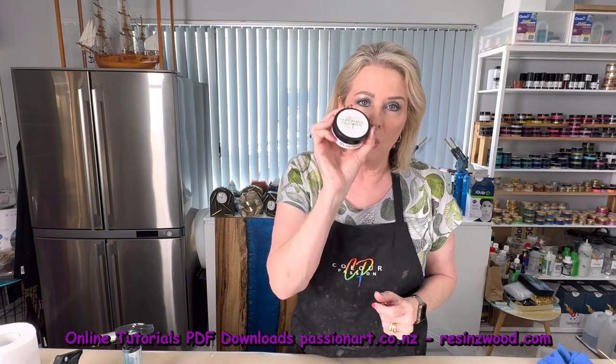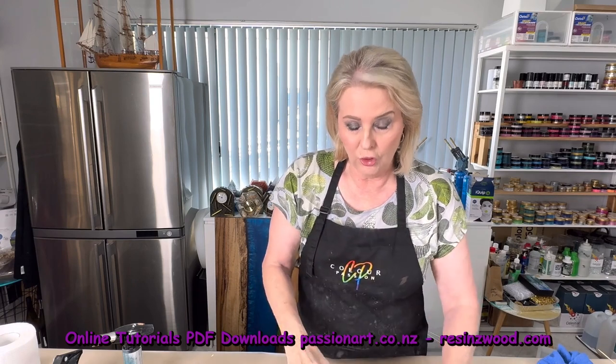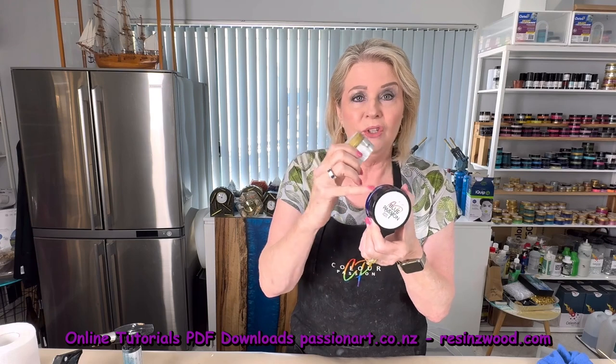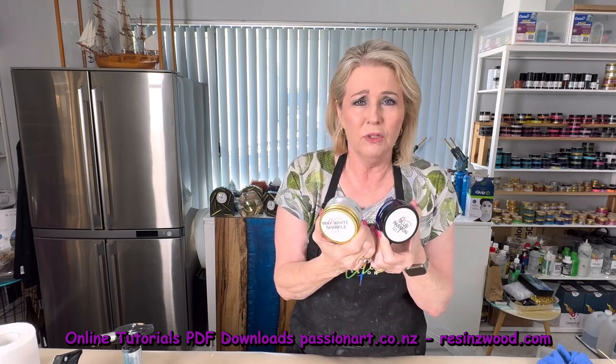Passion base cell white. So the base cell we're going to use today. And I'm going to use blue passion and cerulean. A match made in heaven. Trust me, they're gorgeous together. And then I'm going to put in the max white sparkle into the blue passion, because I do this most times when I do my ocean pours.